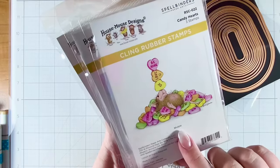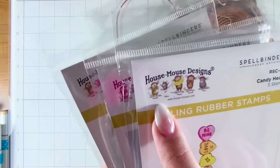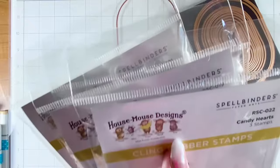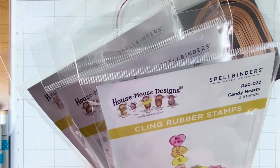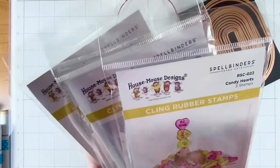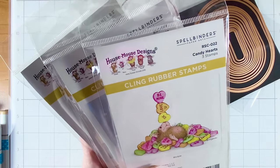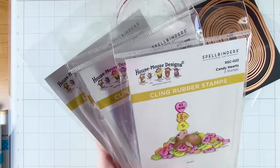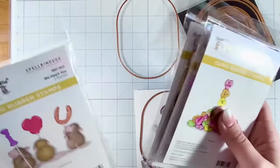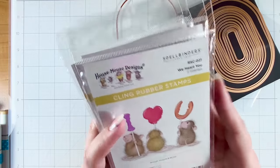Here we have Mud Pie. If you don't know, there's a whole family of these little mice here. So there's Amanda, Monica, Mud Pie, Maxwell, and Muzzy. And they are just so stinking cute, and they get into some little funny situations. This one, we have Mud Pie laying belly up with a whole bunch of hearts balancing on his nose. So adorable.